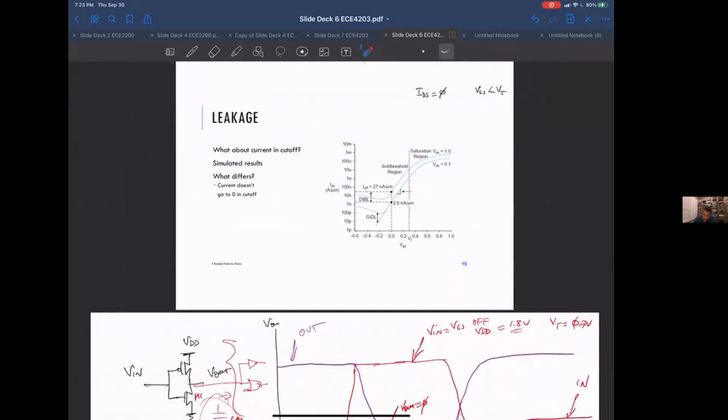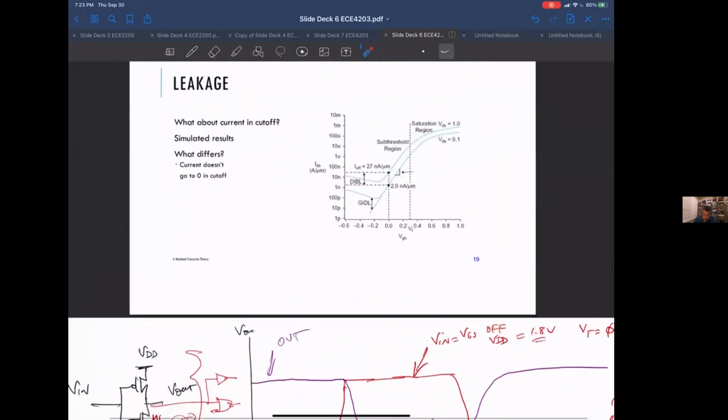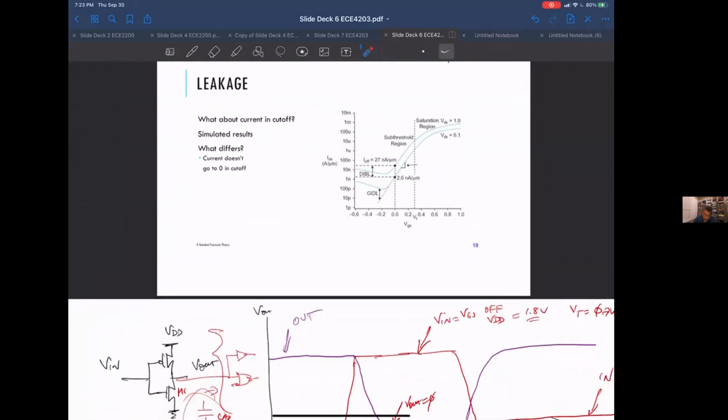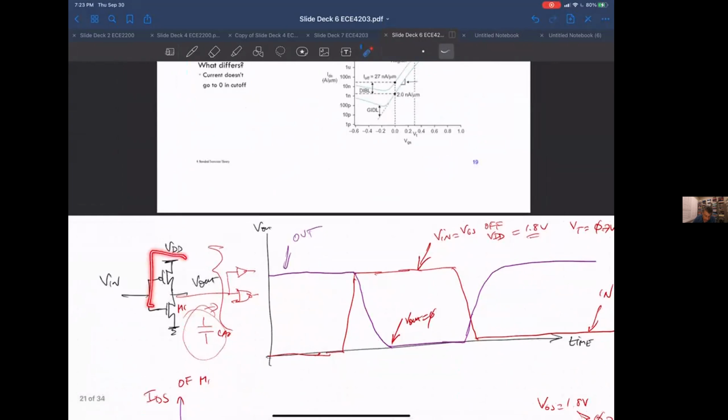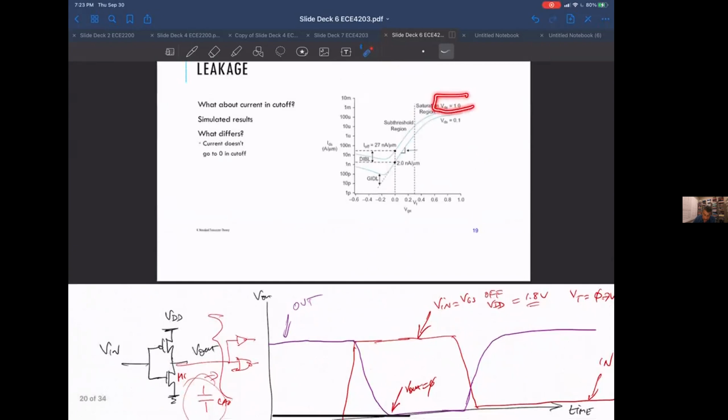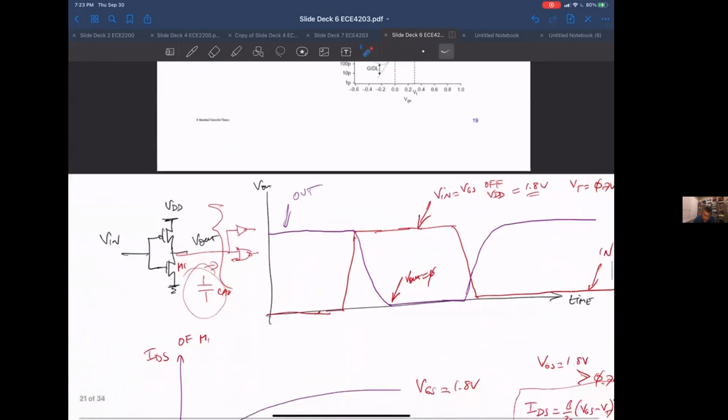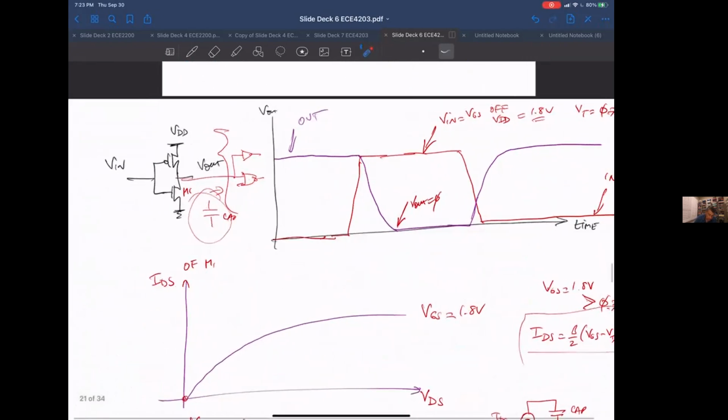And let's say this was the leakage current for a PMOS, which is going to look like this somewhat. And so this PMOS now, because the output is low, the NMOS drove it low. So this PMOS effectively is going to have a large VDS across it. Its gate source voltage is going to be 0. So it's going to be sitting here. It's going to have a large VDS and a VGS of 0, so it means that it'll have a very small current.